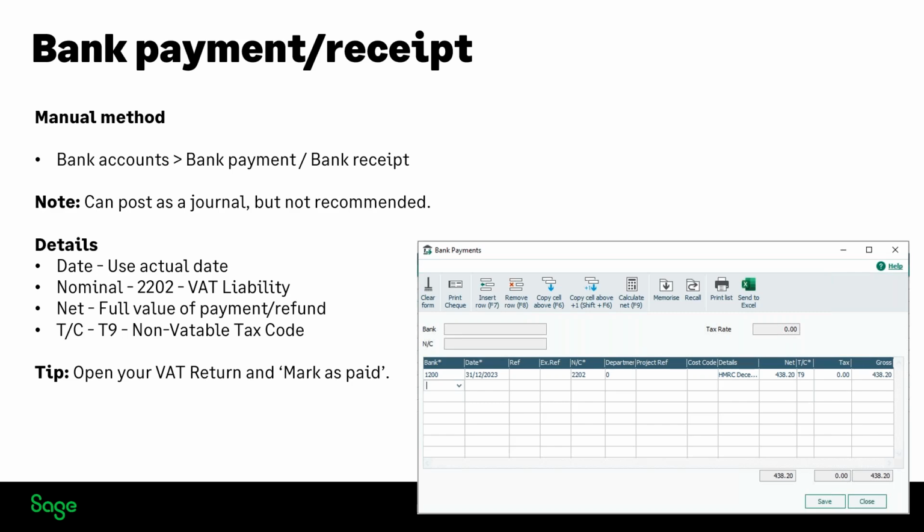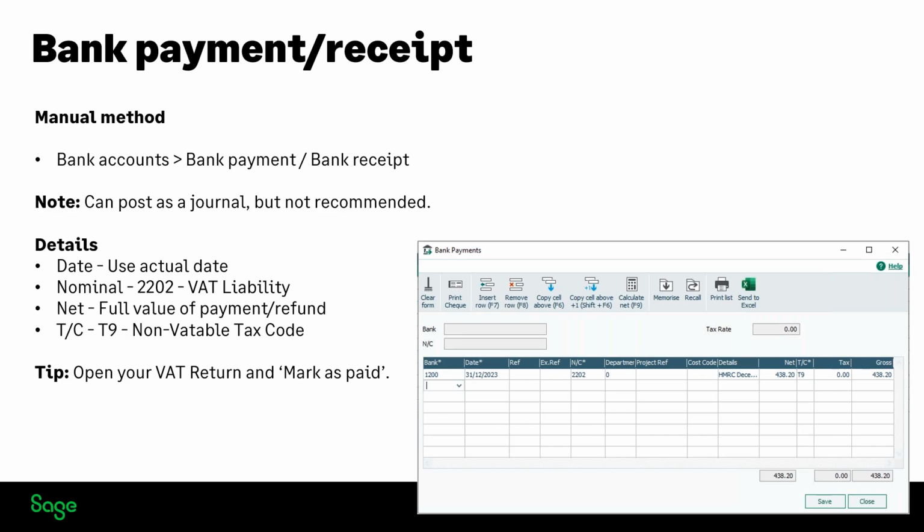By default, that's 2202. In the net, you will enter the full value of that payment or refund, and you would use T9, your non-VATable tax code. You don't want this payment or receipt to be picked up on your next VAT return.